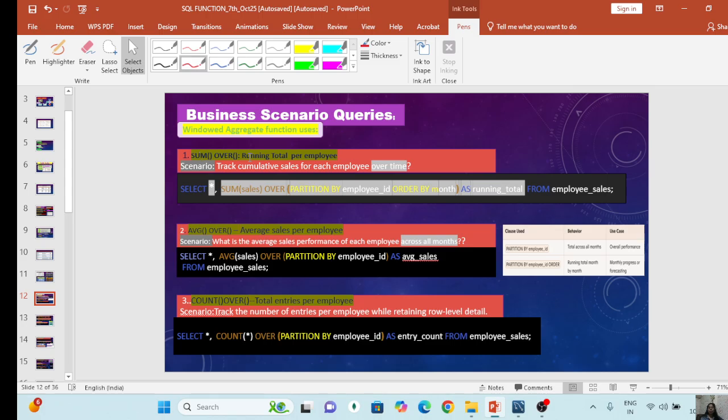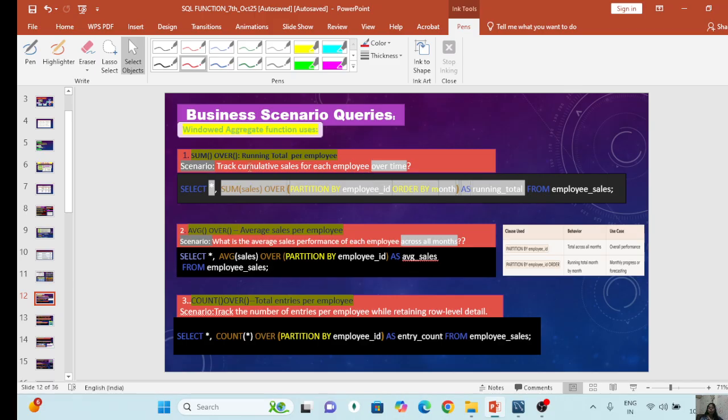So what does sum over do? Running total per employee. Looking at the scenarios, it has been described as the running total per employee. The scenario question was: track the cumulative sales for each employee over time. As we saw, over time means it will take the windowed aggregate function.